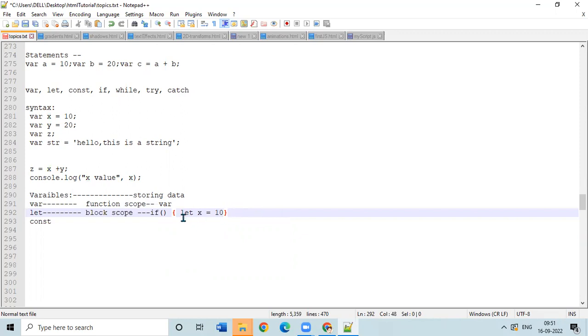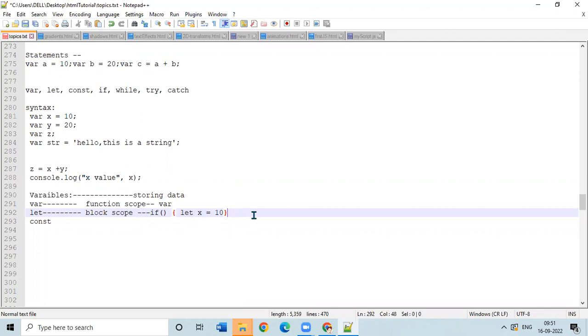Within that scope only that variable will exist. If you try to access x after the closing brace, it won't be possible because it is a block scoped variable. So according to the situation, if you want a block scoped variable or a function scoped variable, you can decide and use it.